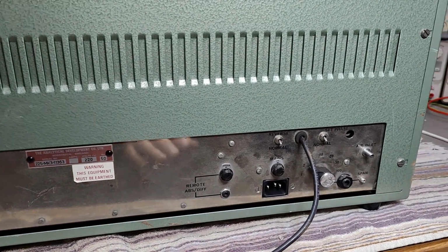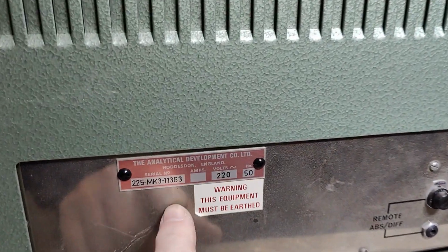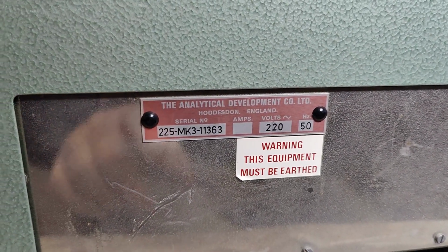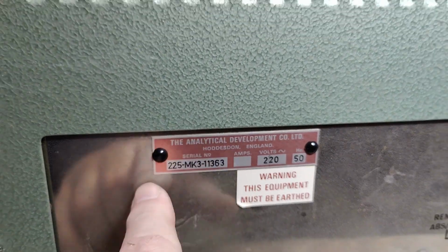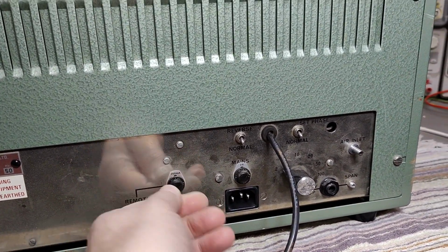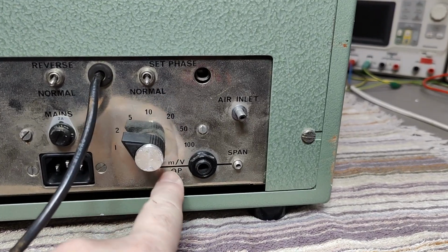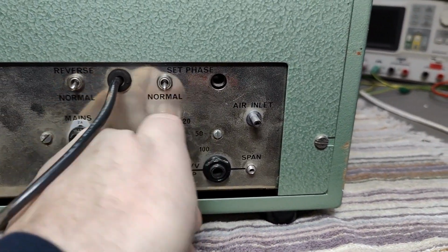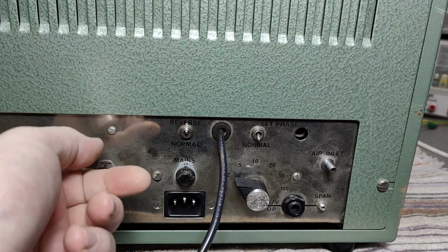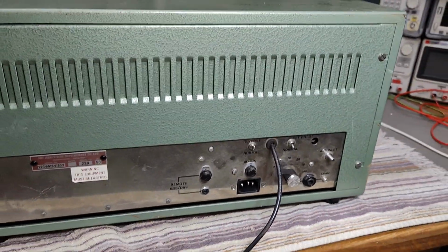It's so heavy. And there's a cable sticking out of the back with a BNC connector. And also we can see it is listed for 220 volts. So that means it is very, very old. I still cannot figure out how old it is, but probably we can figure that out from the internals. We got fuses, mains entry, and there's something here with an output. See how many millivolts or how many ppm or something like that, per volt. So we got some outputs, air inlets, set phase. I don't know if you can reverse this, whatever. But I think this is how you open this thing and probably pull something out from the back, right?